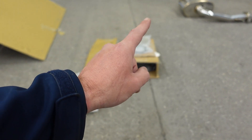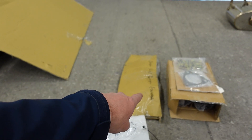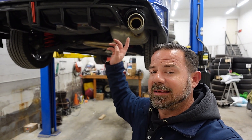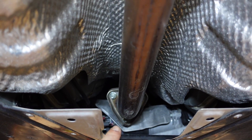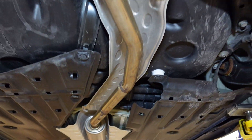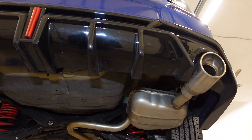In that box we have titanium tips. In the bag we have some bolts and gaskets. Here we have a muffler flange kit and a driver's side bumper garnish, which we're not going to need because we have the diffuser. My only worry is that the exhaust tips aren't going to come out far enough and I don't want it to melt my diffuser. First things first, we're going to have to remove three nuts and bolts and quite a few hangers. I've already removed this exhaust once before — it's a very easy removal.